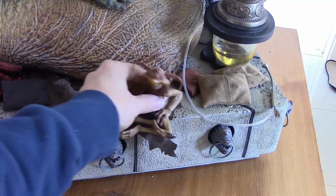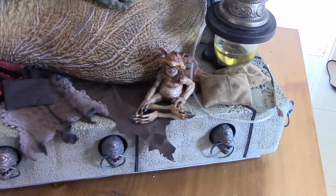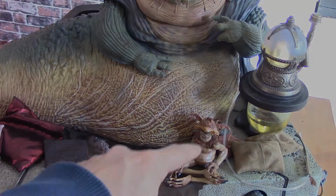There we go, he's ready to sit there and give his opinion on everything. He's absolutely tiny compared to Jabba as well, so the scale is really nice on it. Look at that. It looks like his little pet spatter monkey.